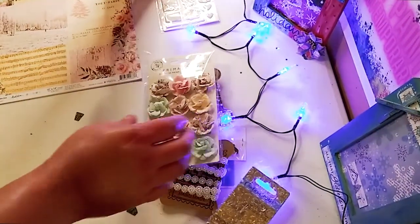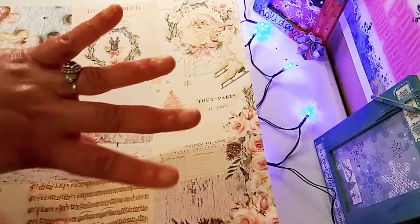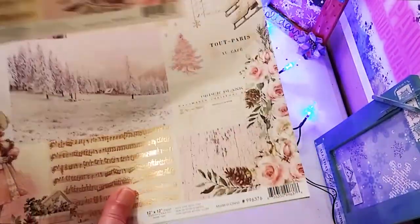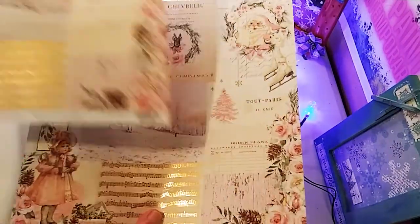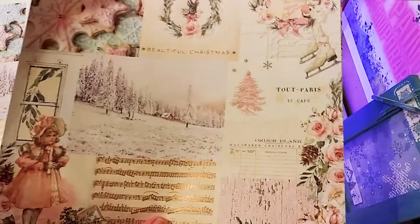And a lot of her stuff was on sale as well. I got this on Veterans Day, so she was having like a 20% off sale. And I got only four sheets of the Prima papers. I got two of this type. And look, there's the back of it, this kind of bleached wood. Look how beautiful these papers are, like this Christmas cookie theme going on. Pinks, I got two of them. And here's the back again.